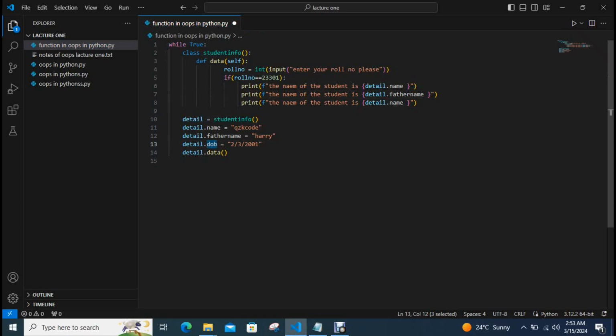So if the user enters this number, then it prints that.